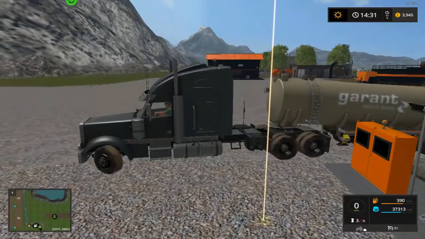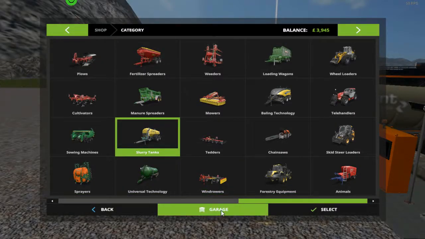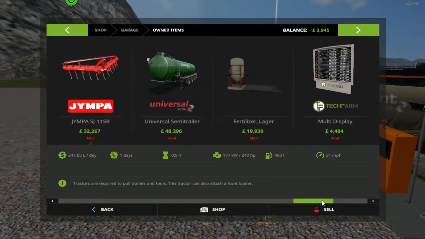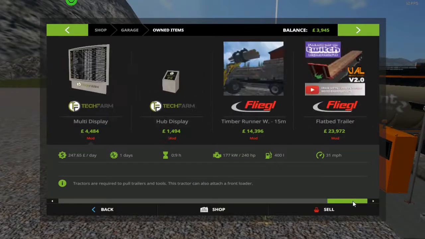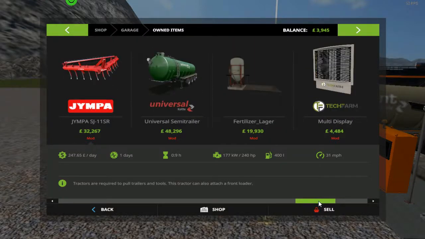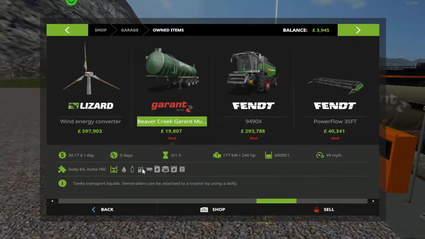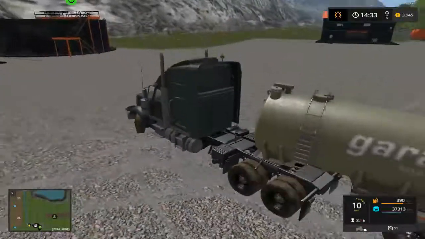How much does this tanker hold? Let me check that, and then I thought I only hold 30,000 litres. It seems to be a lot more than that. Where is it? Is that the water one I got? Must be that one there. 60,000 litres. Even better. But not to worry. 37,000 litres is good to get going with.